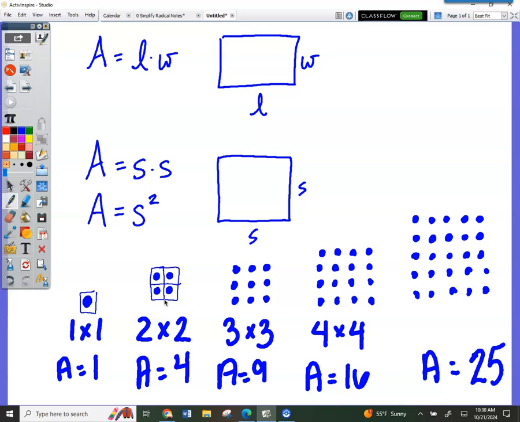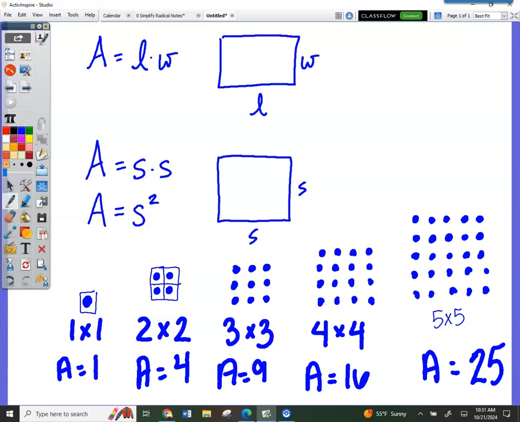How would I get the next one? It would come from what dimensions of a square? It would come from a 6 by 6. This one was a 5 by 5. Next would be a 6 by 6, which produces the area of 36. Next would be a 7 by 7, which produces the area of 49. You are generating the list of perfect squares.